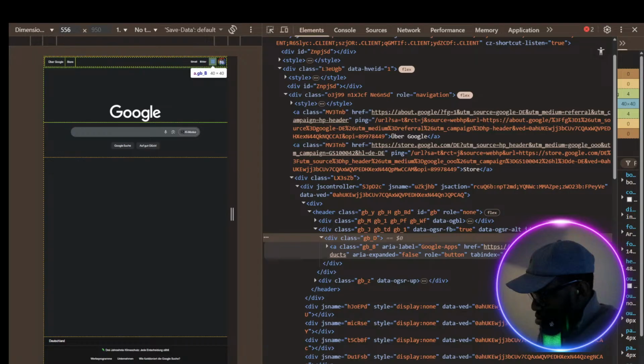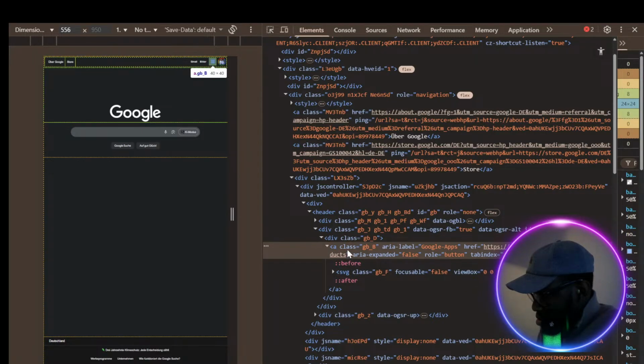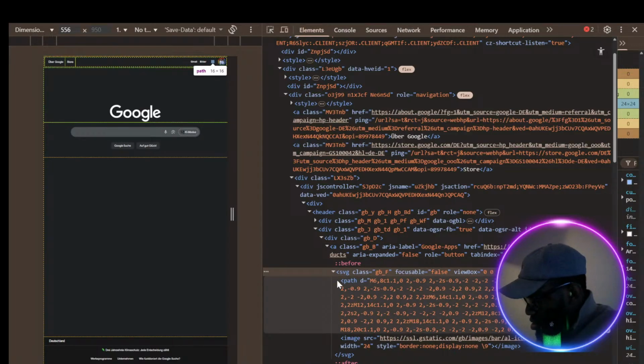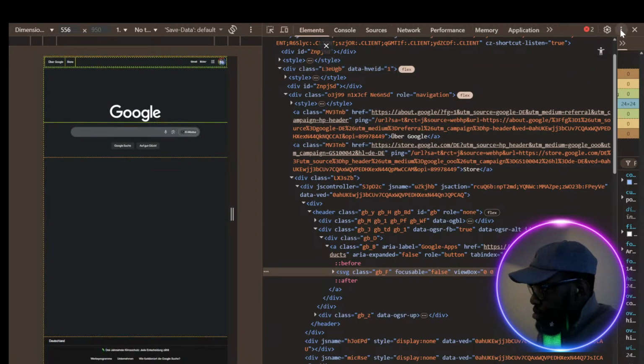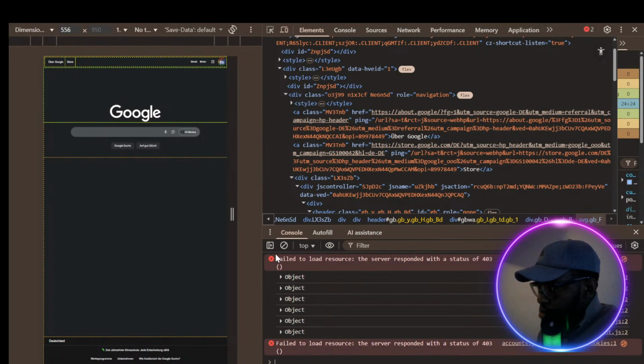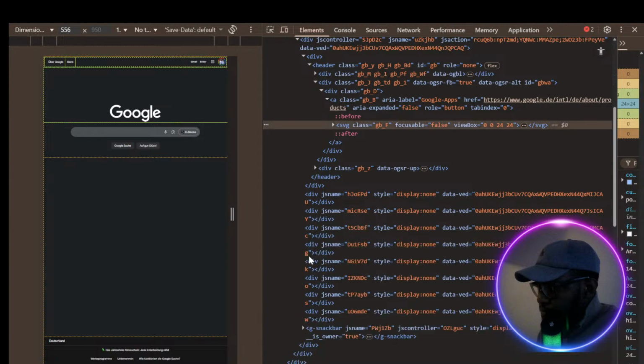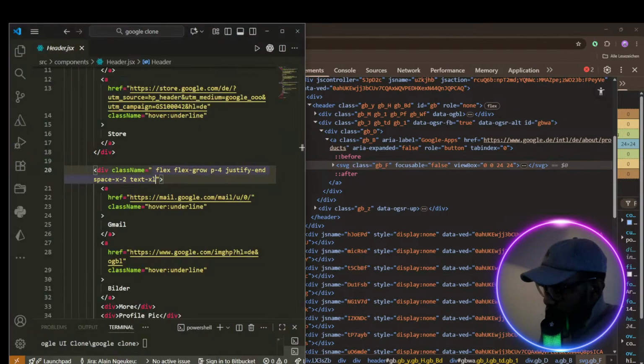Let me see what's there. Okay, here is area and it's also S, and yeah, here's the SVG. So let me copy the element. Now let's go here.